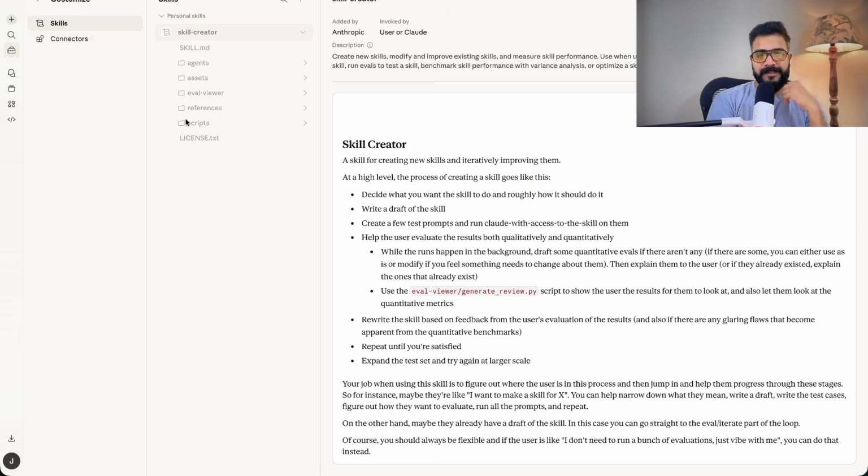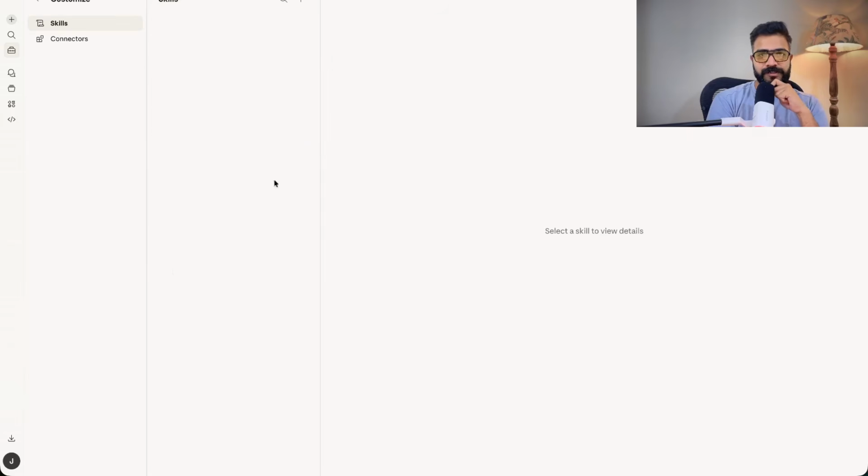Okay, skills are basically instructions, so it will be kind of blank for you, but once you come to the skills, it opens up the skill creator. Yes. So if you click on plus, you can create a skill with Claude, or upload a skill, or write skill instructions. You don't need to use any of these.